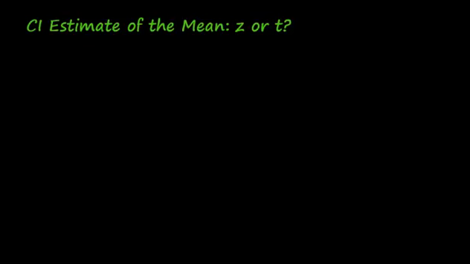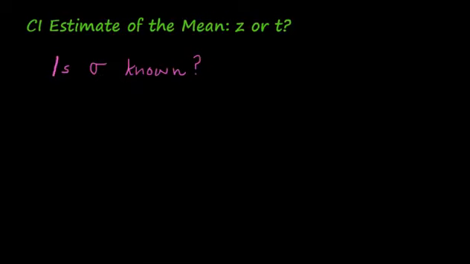When constructing confidence intervals for estimating the population mean, mu, we must decide whether to use the standard normal z distribution or the student t distribution. So we would begin by asking if sigma is known. Your first thought is, sigma known? You have to read carefully in the problem to determine whether or not they're providing the population standard deviation or if the mention of a standard deviation is referring to the sample.